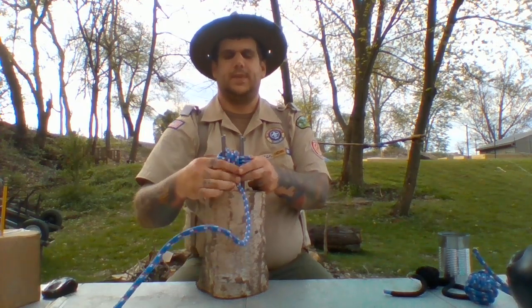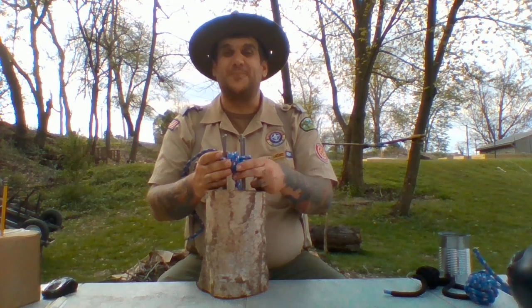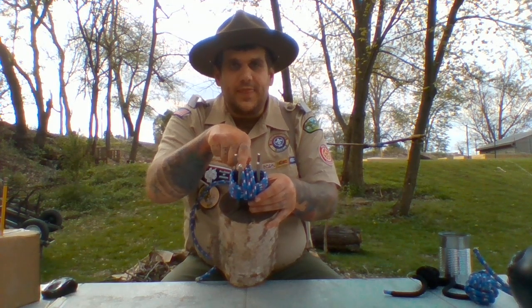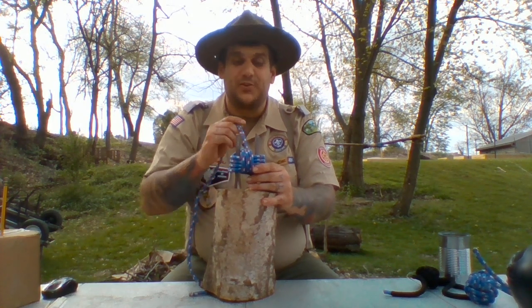1, 2, and 3. And there we go. Okay. So the final step to our monkey ball might be the trickiest part. Here, we're gonna go in between this way, but only around these 3 loops that we made in the middle. So we're gonna have to do some weaving.